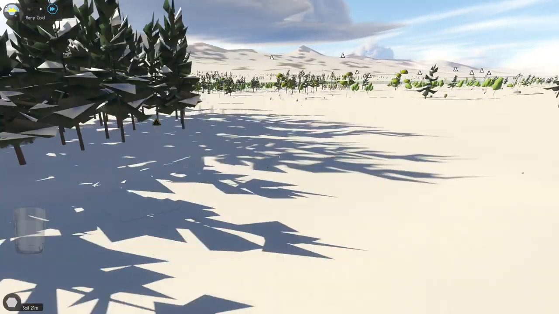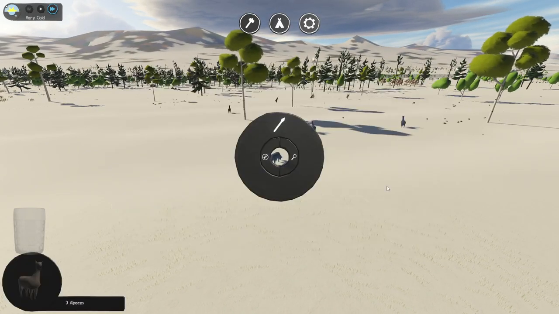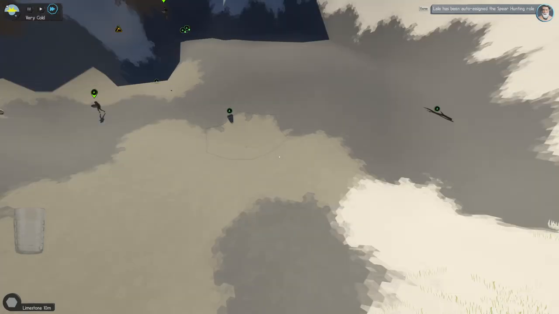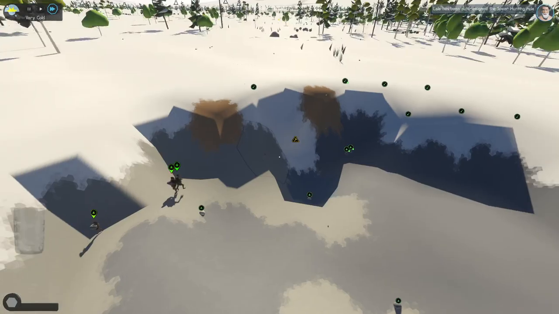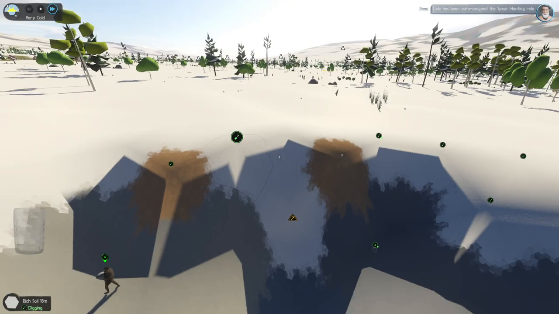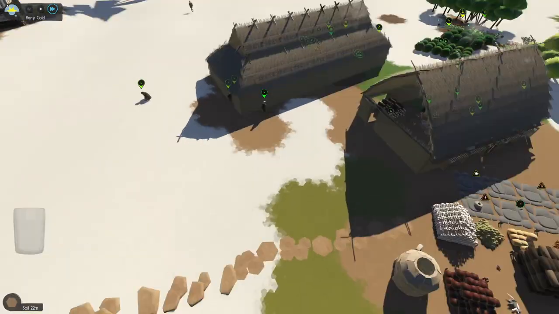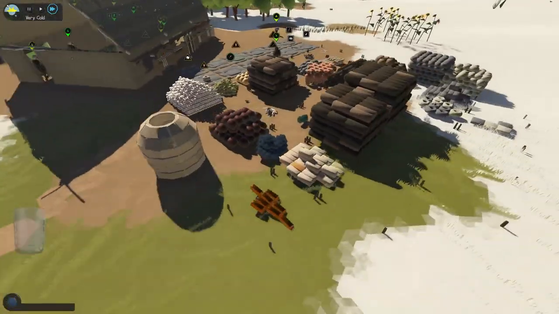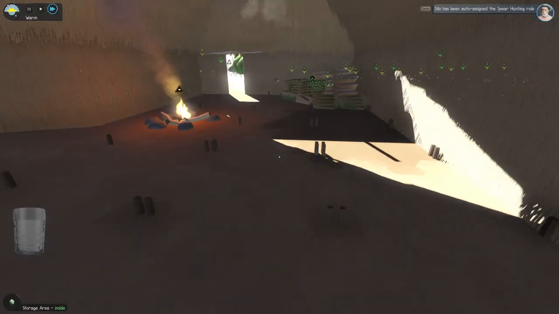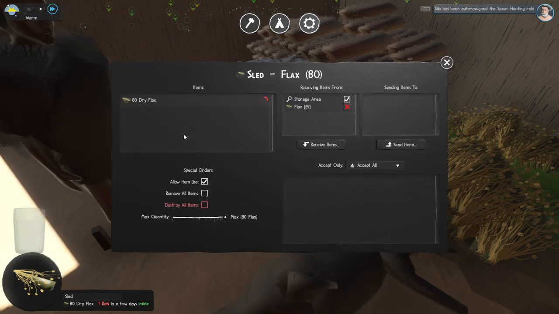I thought I saw another one somewhere. Oh, hello. Did we find any copper? No copper yet. Oh, come on! I really wish you'd find some copper. Where's the sled? Oh, crap. That's a lot of flax.